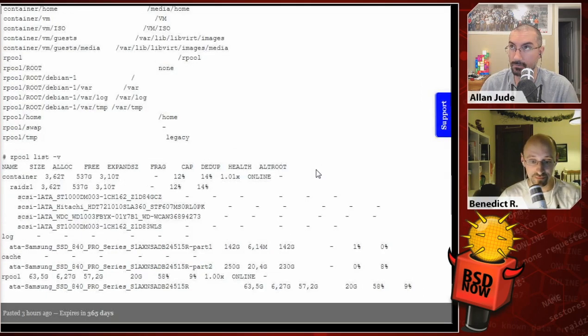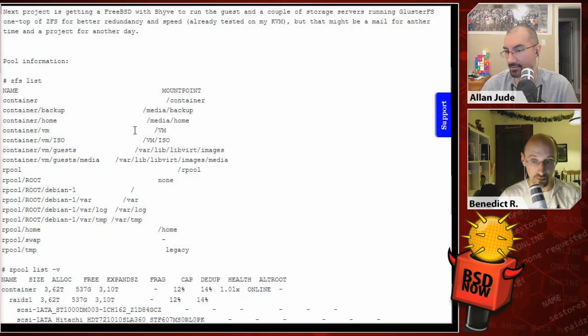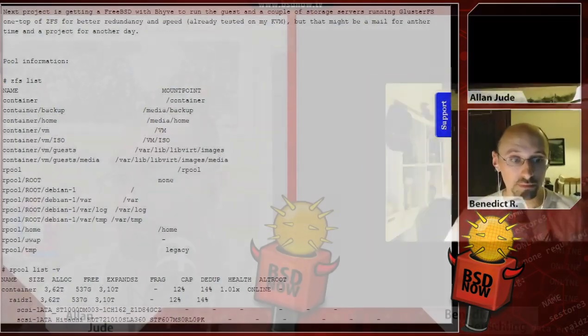Yeah, so if you just do zfs snapshot -r container@snapshot-name, it will automatically create container/vm@snapshot-name and container/vm/guest/media@snapshot or whatever. And you'll be able to just do replication across all of those. Yeah, that's how ZFS does it. Easy, and incrementally it helps you save a lot of time transferring files after the initial one, of course.